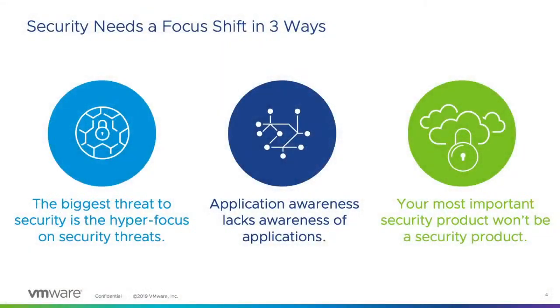The second thing is the lack of application awareness. Even though applications belong to our organizations, the security teams always struggle to get the right information. So they go through cycles of asset inventory and asset classification, always reactive to the constant change on the application side, driven of course by the business. So maybe we should change that. Maybe we should leverage the context of our application that's already defined on our infrastructure, and use that to define our security controls for it to be effective in any way.